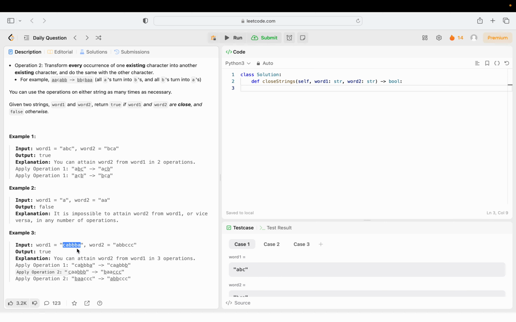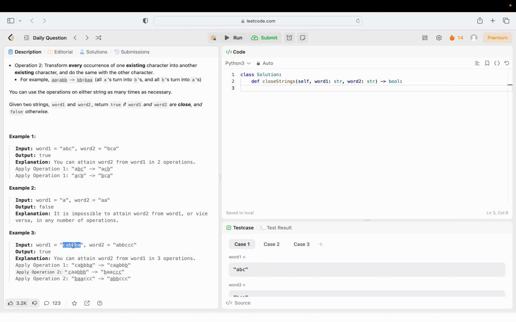And the third case that we have is basically the frequency of the characters. C is coming one time, A is coming two times, B is coming three times, right? So the frequency of the characters over here is C is 1, A is 2, and B is 3. Same, we can see A is 1, B is 2, and C is 3.